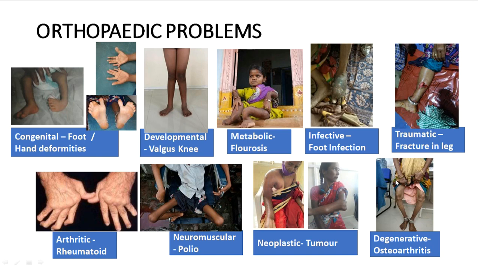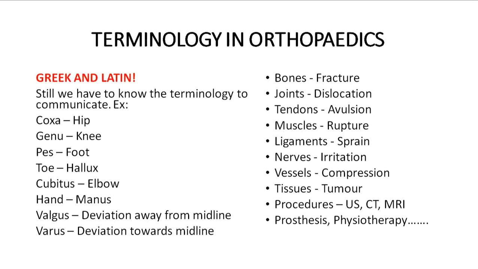So, you have to remember these terms, apply these terms. So, when you are seeing even this possibly in your NEET examination, there can be pictures given to you and be asking what do you see in the picture and some MCQ will be put on there. Like whether it is a genu valgum or a manus valgum deformity. So, coxa goes with the hip. You have to be very specific there. Like coxa with the hip, genu with the knee, pes with the foot, cubitus with the elbow, manus with the hand, okay?